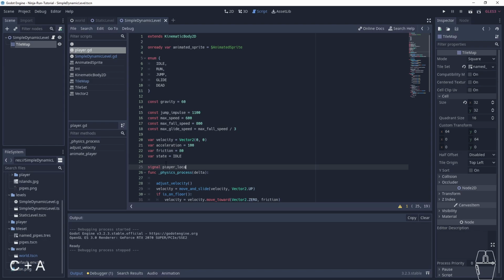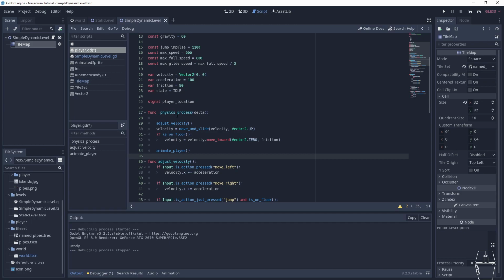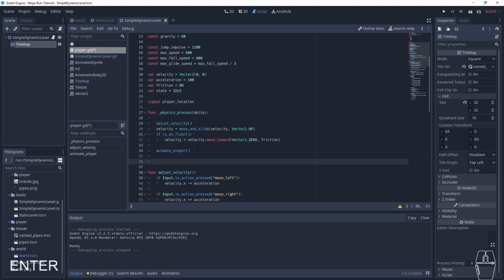And then on physics process, I will just update the player location. So I can just emit a signal. I can make sure that at the end of the physics process, I emit a signal.